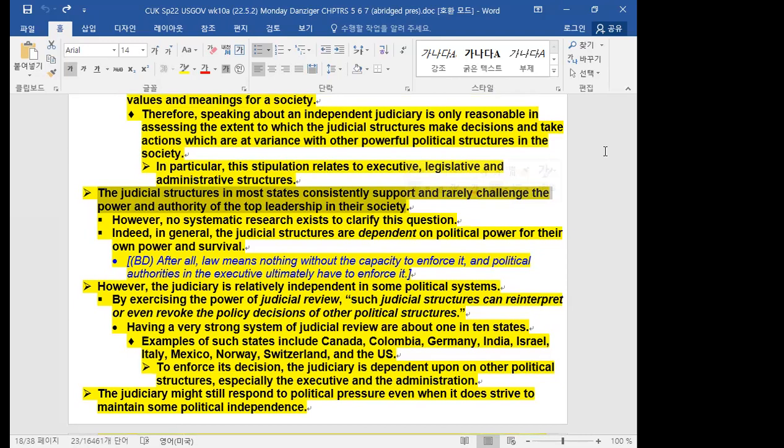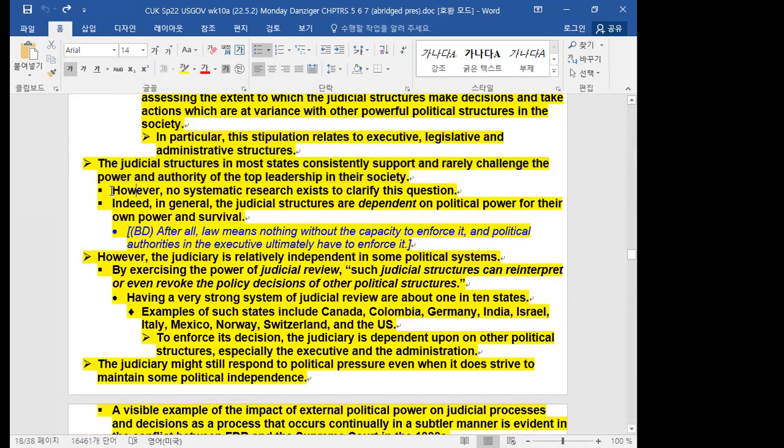But that's pretty much faded away, at least in terms of the coverage we're getting in the media over, for example, the Russian dissident Alexander Navalny or other individuals. It seems like the Russian court system rubber stamps what the Russian government wants them to do. If Vladimir Putin and his authorities want Alexander Navalny put in jail, he'll be put in jail. And of course, China and the communist systems, they also expect that their judges follow the dictates of the party in their rulings. Okay, so go on here.